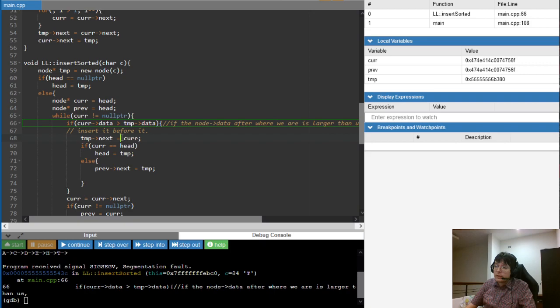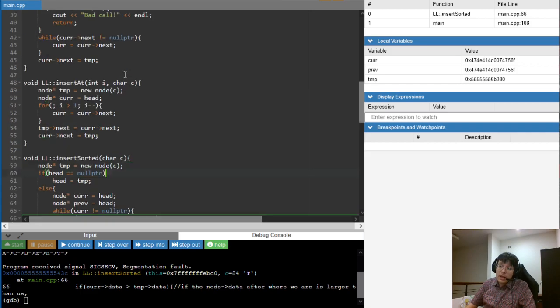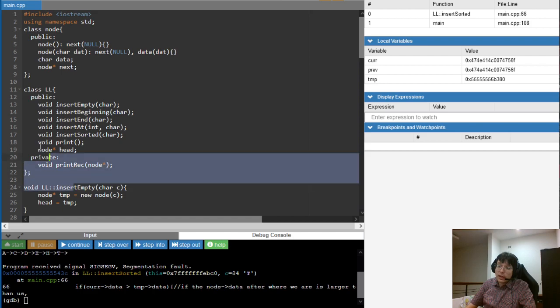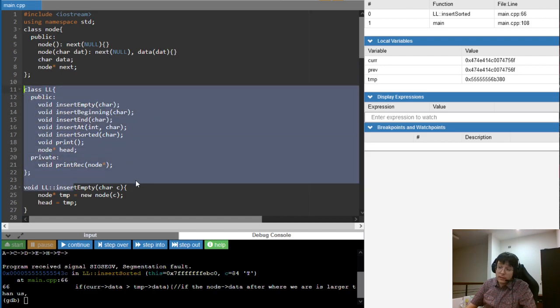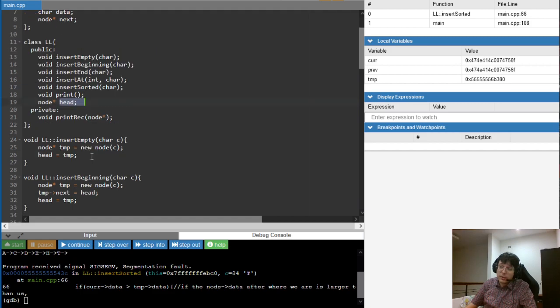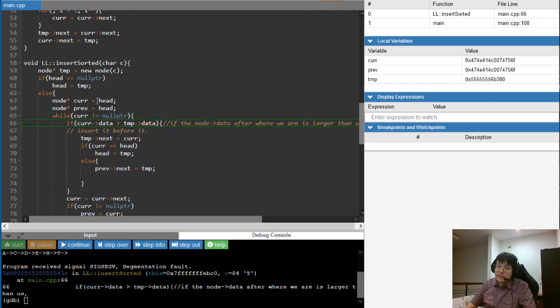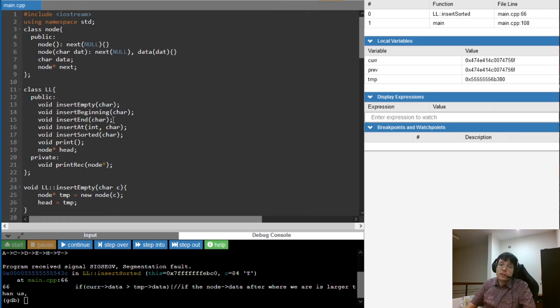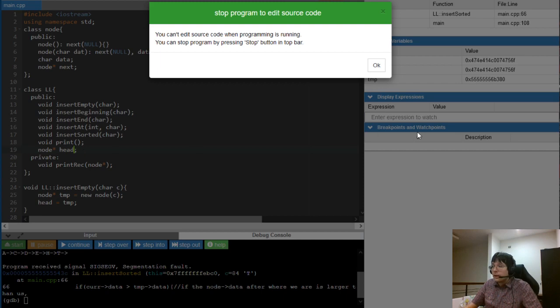But I do see one thing that is bad here, and that is that we are checking whether head is null to find out if the list is empty or not. However, we never initialized the head pointer on the linked list class. You see, we just created it, which has garbage, which means that it's probably accessing garbage for the cur, and that's why cur data is crashing. In fact, I'm like 99% sure at least this is one of the problems we have. It might not fix everything, but it'll definitely fix at least this crash, or at least get us closer to the solution. So what we need here is either to set this to nullptr.